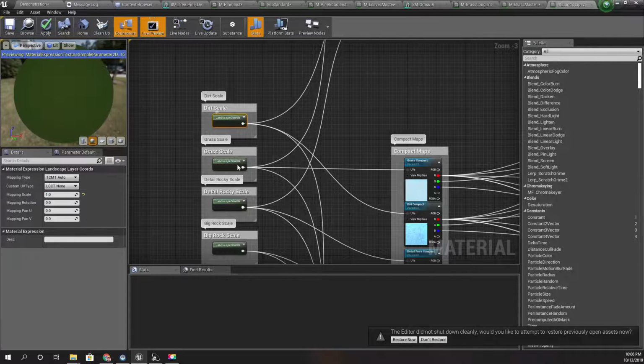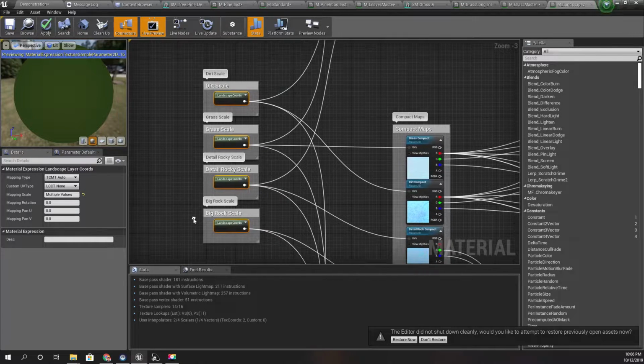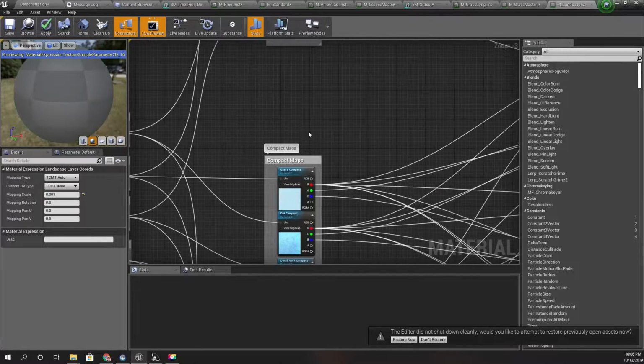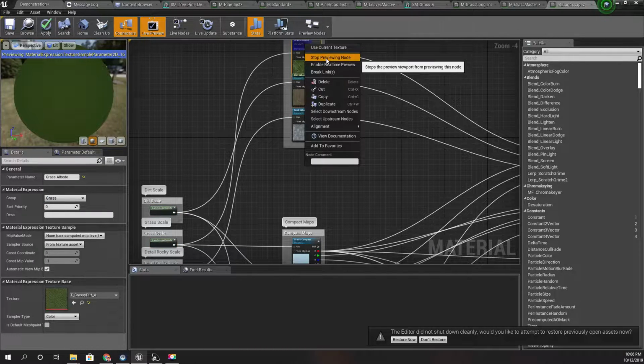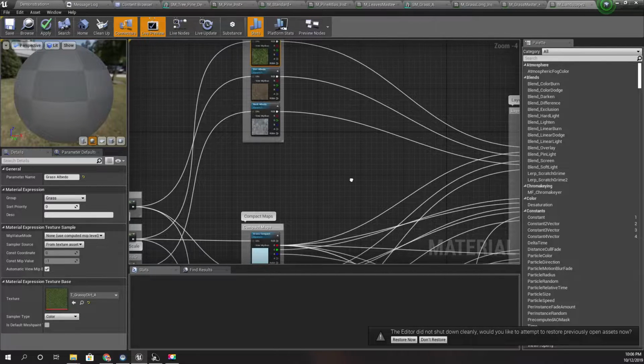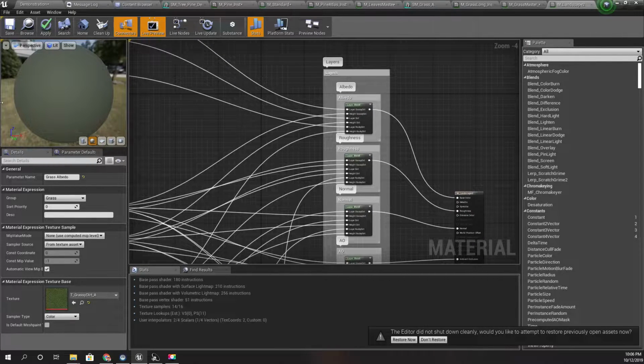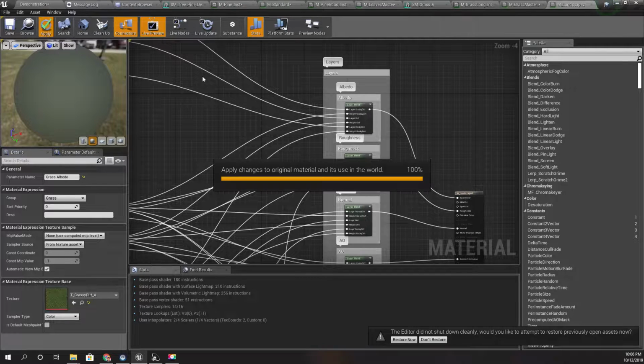So let's do the same to all the layers. 0.01. Okay, now I'll stop previewing node so we can preview the final node. It's like this, and I'll go ahead and apply.